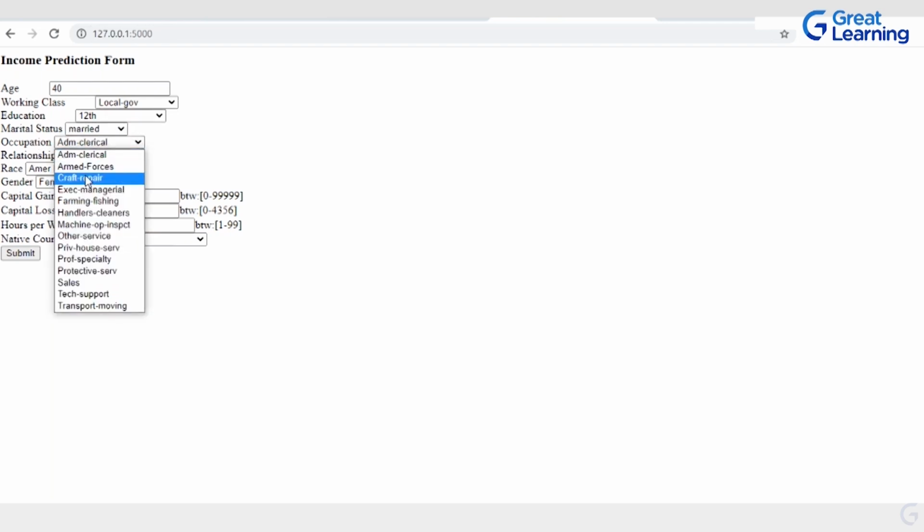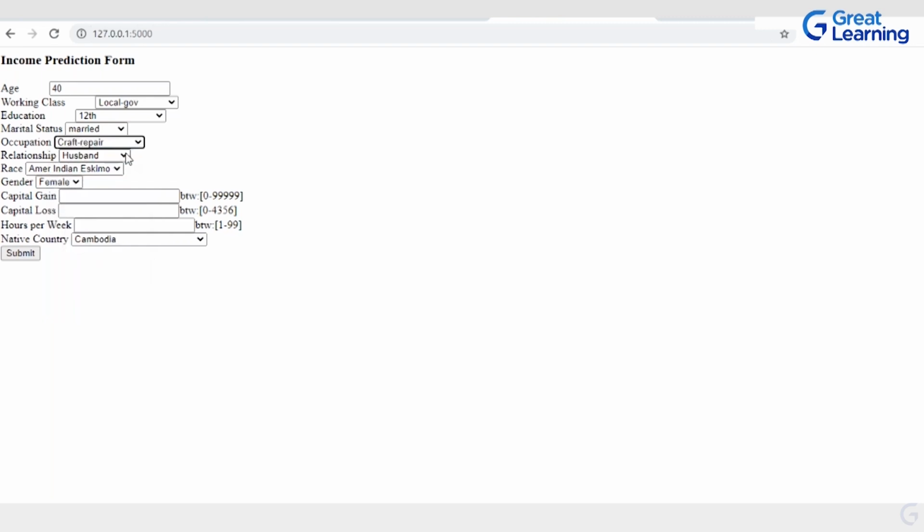Occupation is, let's say, craft repair. Relationship is other relative. Gender as female. Capital gain, let's assume I entered some value, 999. Capital loss, hours per week 40. Native country, let's say Canada, and I say submit.